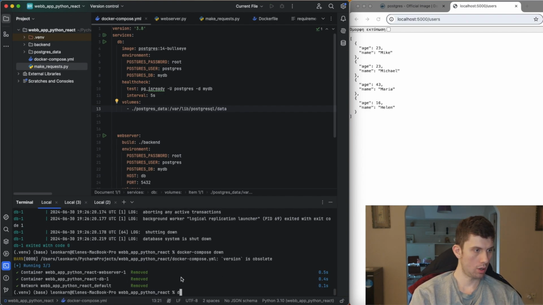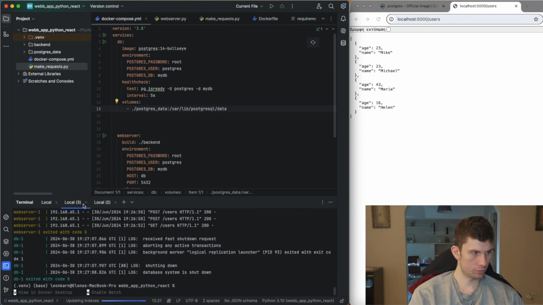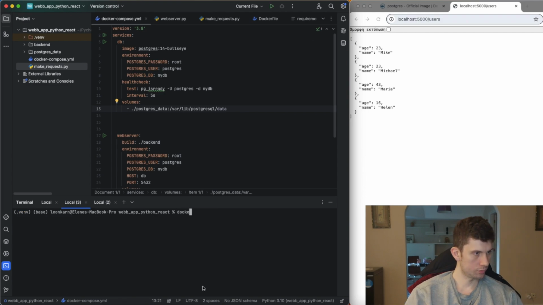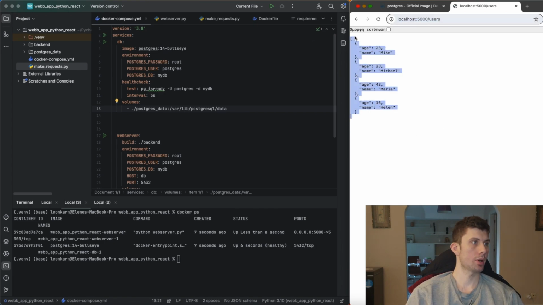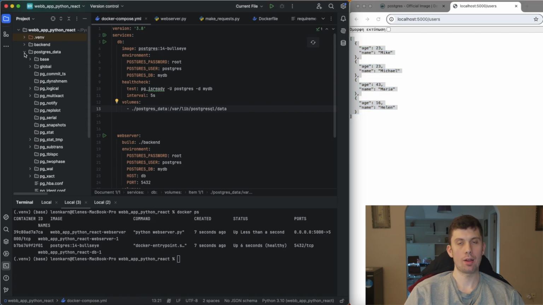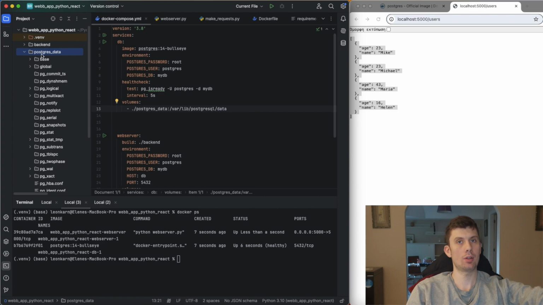All right, so after we're gonna say Docker compose up, and it's here. And the reason it's here is because it mounts the users that we've added in the previous step, that are already saved in this folder in here, and it mounts it inside the container. And that's it for now, and let's proceed with the React part.